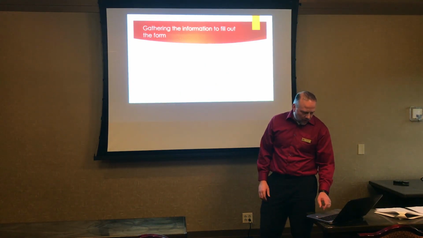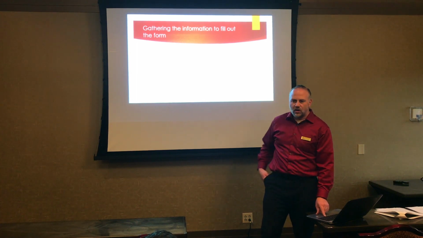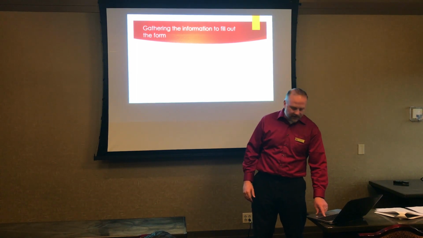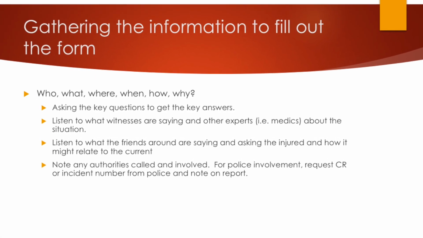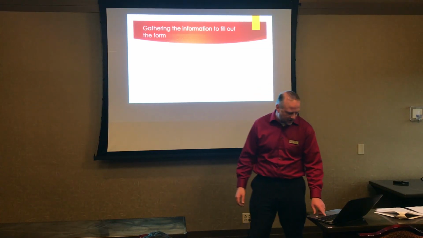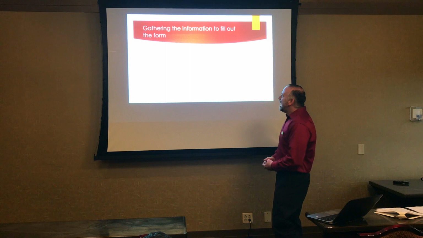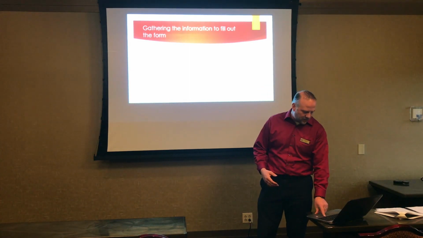As we get into this, we're looking at gathering the information. So what kind of information do we need? First we have the who, what, where, when, how, and why, the questions that we need to answer coming through this incident report. Asking the key questions will help you get the key answers as you're going through this.